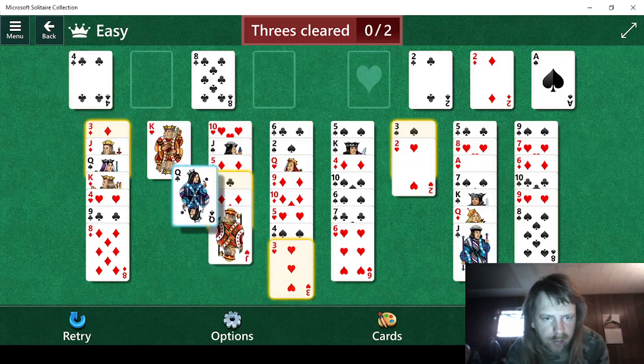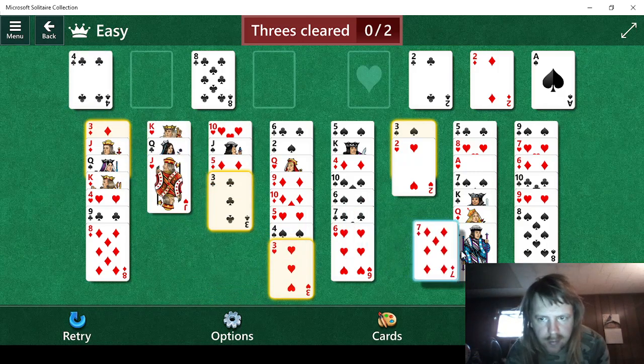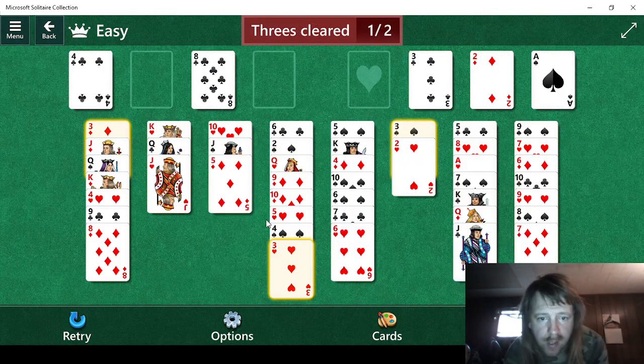We can do that, and then we can undo this. Okay. That 3. Okay, that's 1. Now we need the 2 of that. Buried. Big time. Okay, that's kind of bad. Okay.